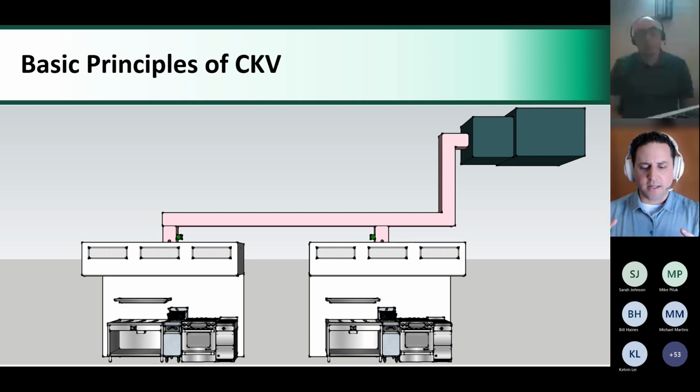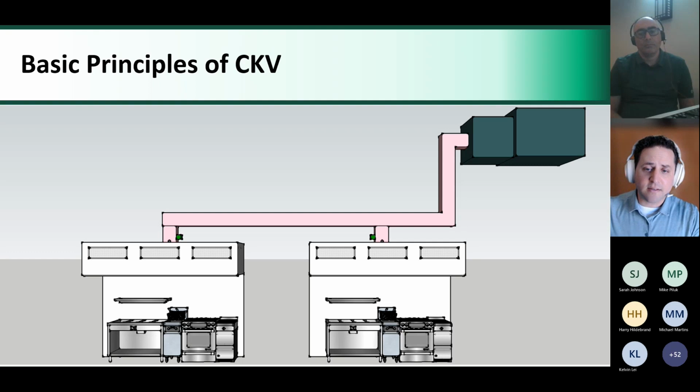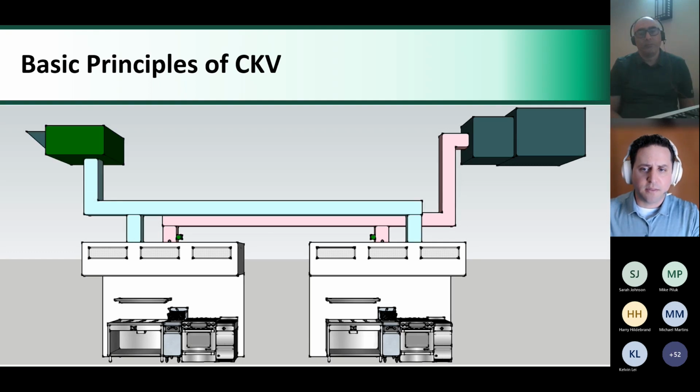When I think about it, that's like 5,000 footballs of air every minute. In Canada, it's kind of warm out today, but you still have to heat that air up from, I think we're up to 4 degrees now, all the way up to call it 20 degrees to make sure that the kitchen is comfortable. Whereas most other applications for heating and cooling use recirculation, so it's just keeping the air in the space at a certain temperature. With commercial kitchen ventilation, we're bringing in a ton of fresh air that needs to be tempered. So heated in the winter, cooled in the summer.